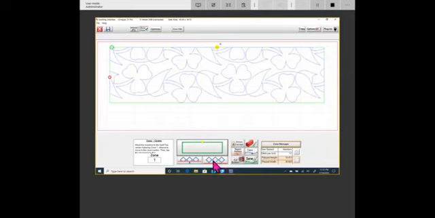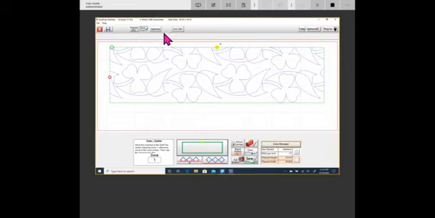And another comment, if you do need to optimize, don't do that until you come back out of Zone Manager, because if you optimize first and then go into Zone Manager, you lose that optimizing you did and you have to do it all over again. So just hold off until you come out of Zone Manager before you do that.